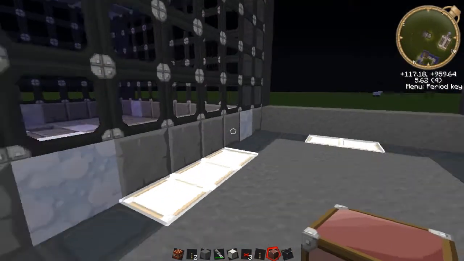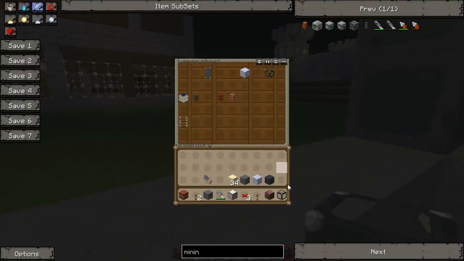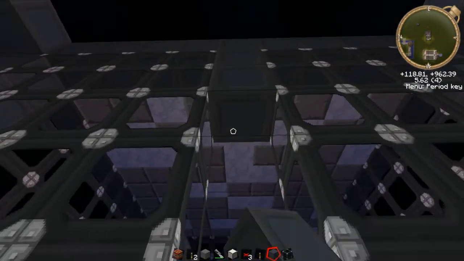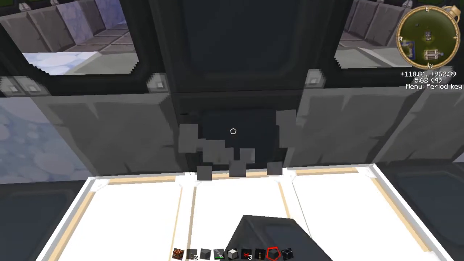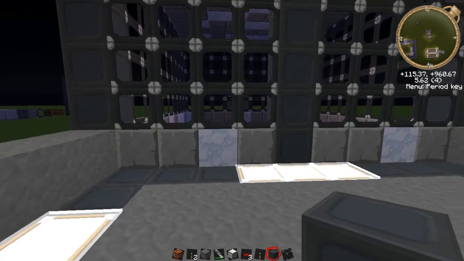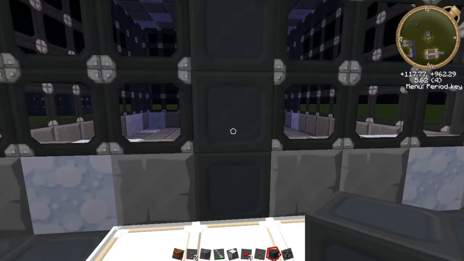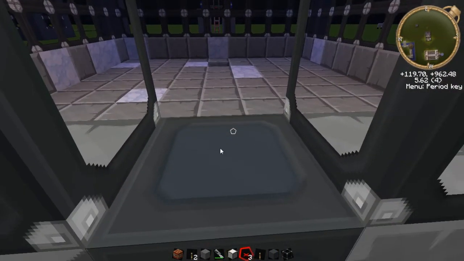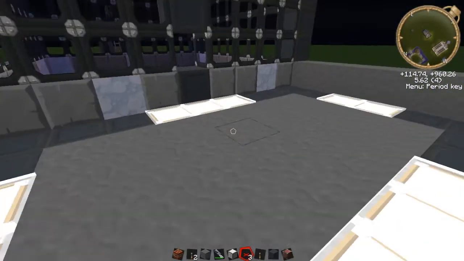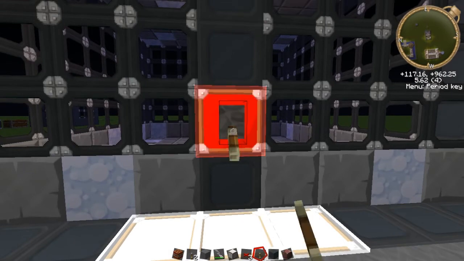So, yeah, alright, let's just add a middle support to this. There it is. And then just run this down here, like so. And we will add a red light, which I don't have with me, or on me. There we go. A red light here, and a switch, like so.